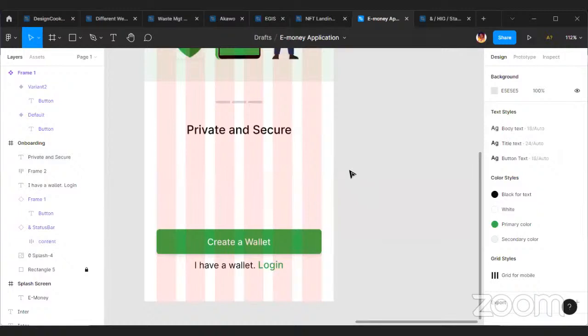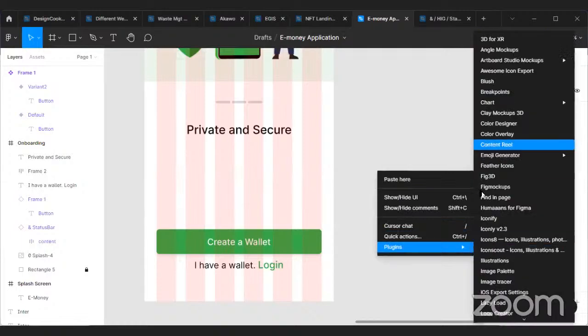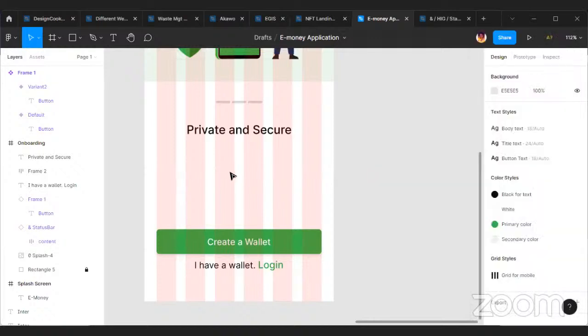So we're going to go to our Figma plugin and select this and generate. Or you can use another plugin too. So we have this one too, Content Tree. So you can click on this.